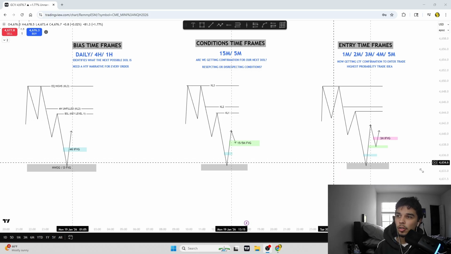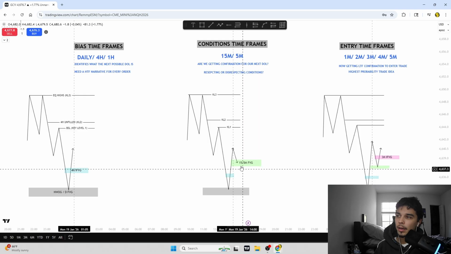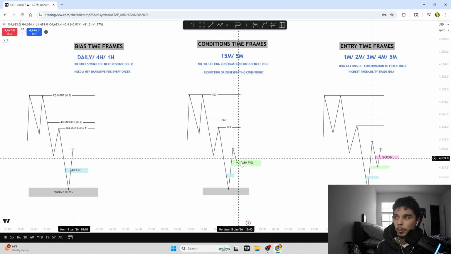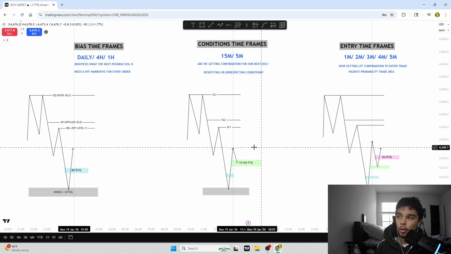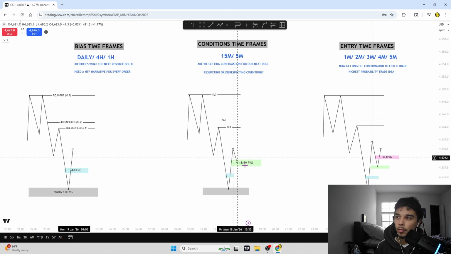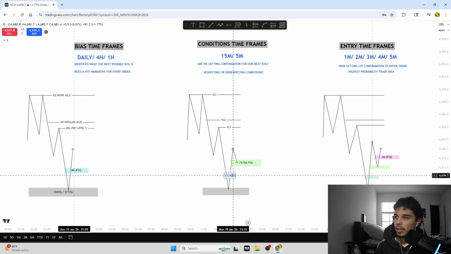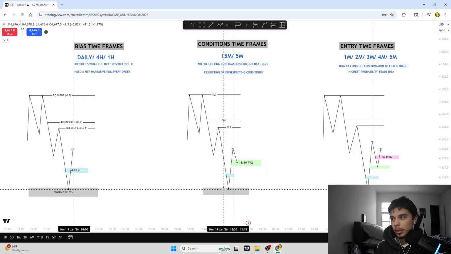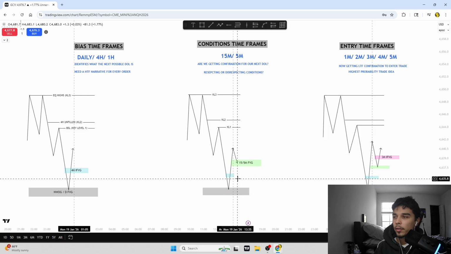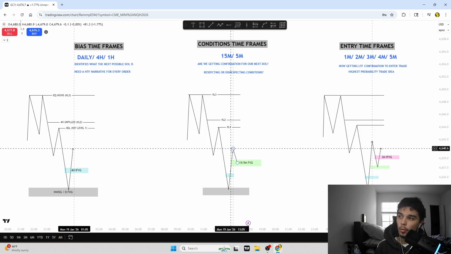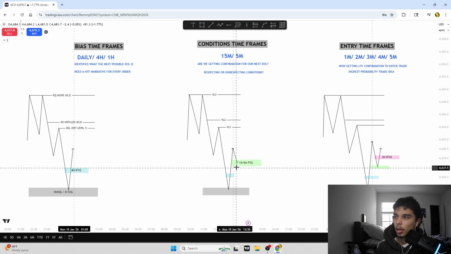So let's say market does open and it gives us exactly what we want. Okay, we get manipulation lower. What do we manipulate into? Well, we manipulated into a 5 or 15 minute bullish fair value gap. Okay, so now that we came and tapped into our condition, we want to see how price reacts off of this. Okay, if we inverse this back to the downside, we can assume, okay, maybe this is just an example of bad price action, or maybe we do have a good draw on liquidity down here, whatever the case may be. But let's say, for the sake of this example, we do come down and we respect it.